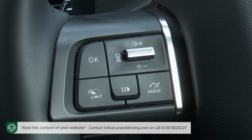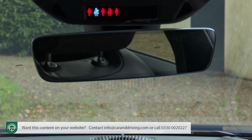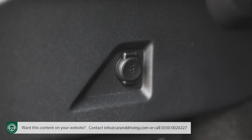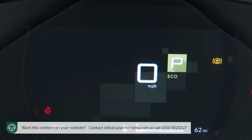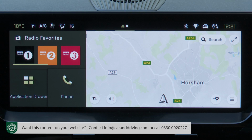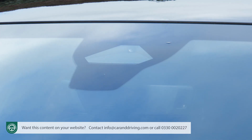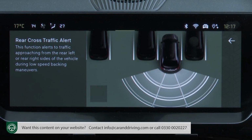At this level in the range, you get adaptive cruise control, the steering wheel is heated, there's a frameless rear view mirror, and Citroen also includes some extra charging features: a wireless phone charging mat, a 12-volt socket in the boot, and a couple of USB-C ports for rear seat folk. The instrument cluster screen gains ambience backlighting, and the central infotainment touchscreen is upgraded to a 12-inch unit. Plus, from Shine spec upwards, drivers also benefit from Citroen's extended head-up display that projects onto the windscreen, and quite a lot more camera and radar safety and drive assist technology, which we'll brief you on in a few moments.